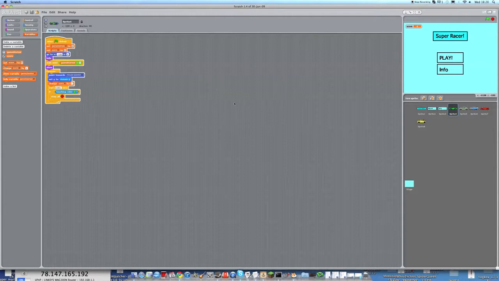I know this has been a massive tutorial, but I hope you've enjoyed it. This is a huge step towards being very good at Scratch. I think if you've seen all my tutorials and you've managed to make all the games, you are well on the way to making much more complex things.